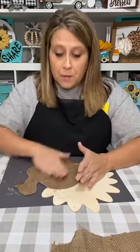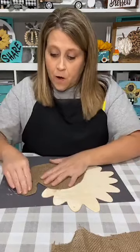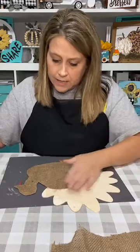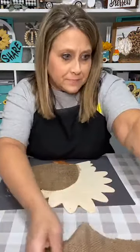And if I paint on burlap, that's how I do it too. I put Mod Podge over it, let it dry, and then I like to paint it. Because it's hard to paint on burlap. And I got his little eye, but I don't know if that's going to show up. But anyway, okay. So let me show y'all what we're going to do to his feathers.